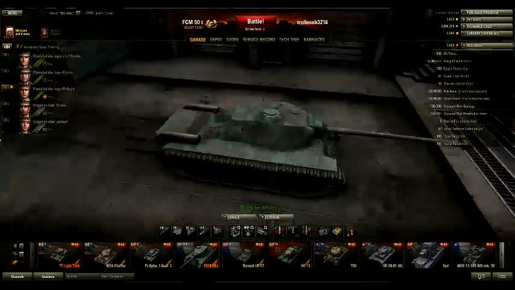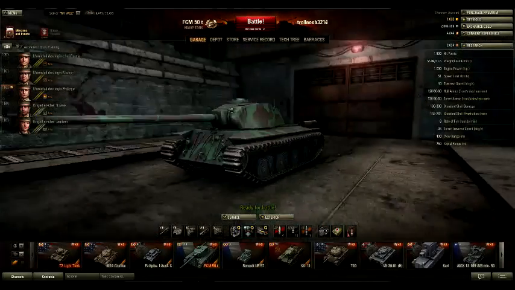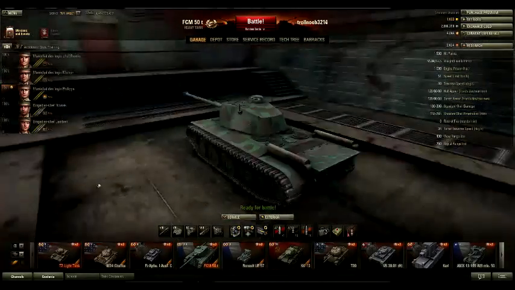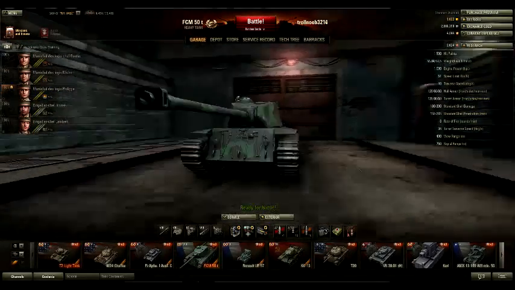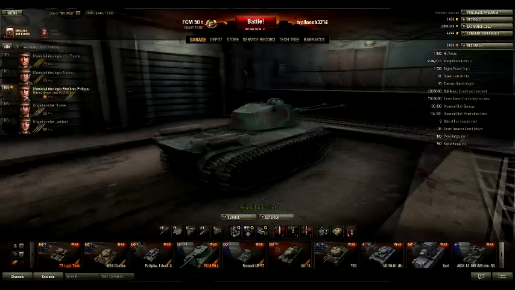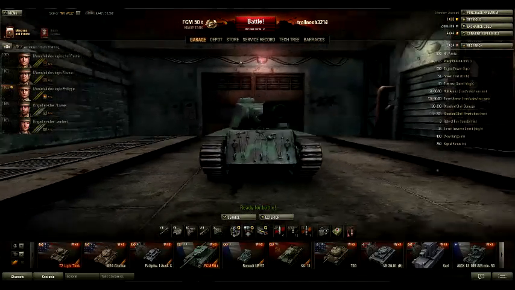I bought this thing purely for replayability and money making, just because, yeah, it's nice to have a money maker. Once you've bought this thing, you can just keep printing credits. This thing has a credit multiplier on par with other Tier 8 premiums, so this thing does make a lot of money. It's probably not as good as some of the other ones, but it is on par with most of them.